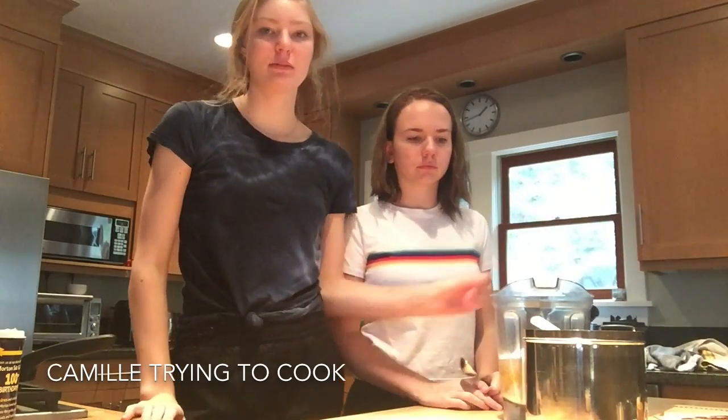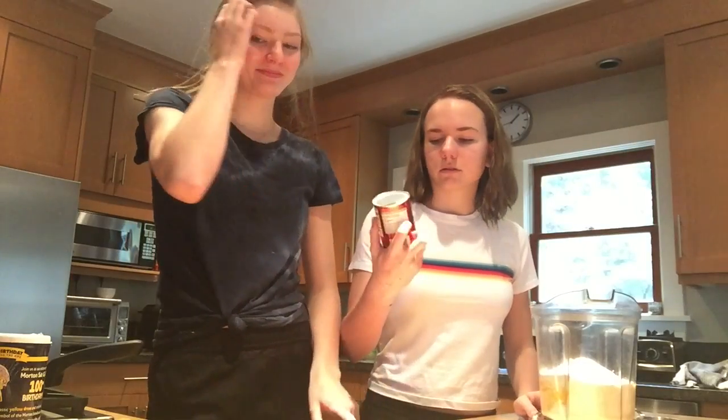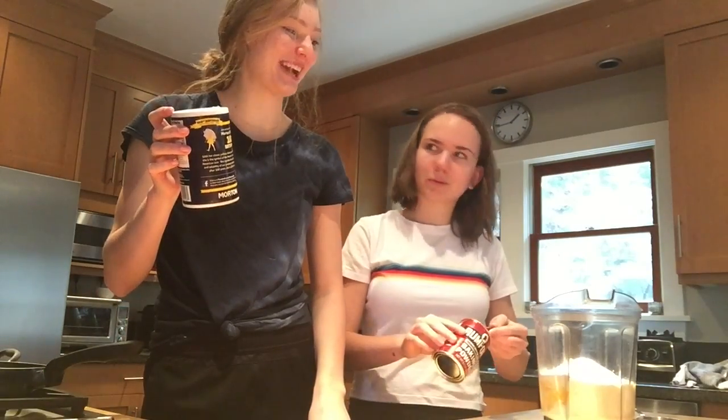After adding the flour to our mix, we are gonna add 1 tablespoon of granulated sugar. Now we add 1/2 teaspoon of baking powder. And alongside 1/2 teaspoon.